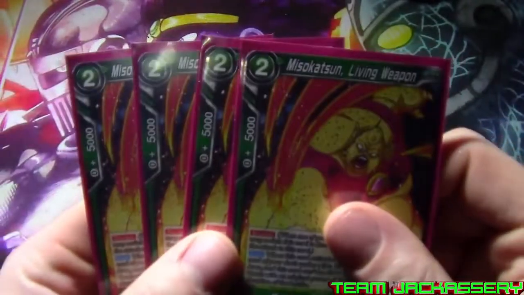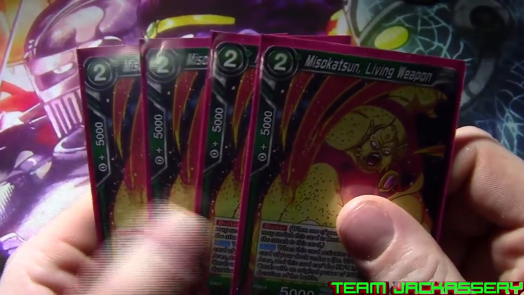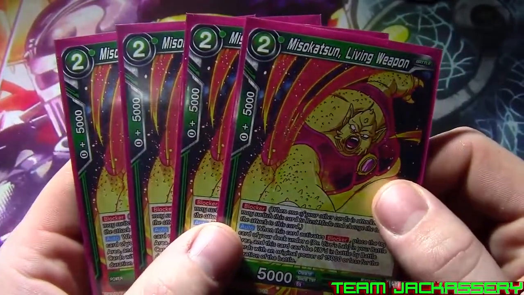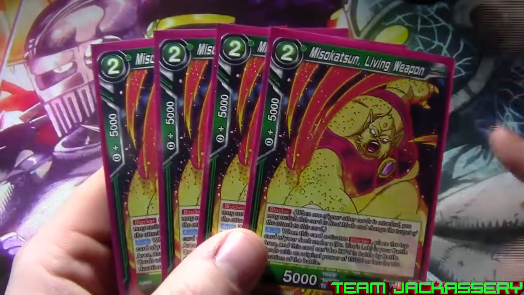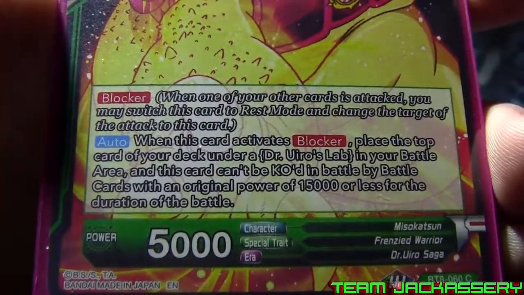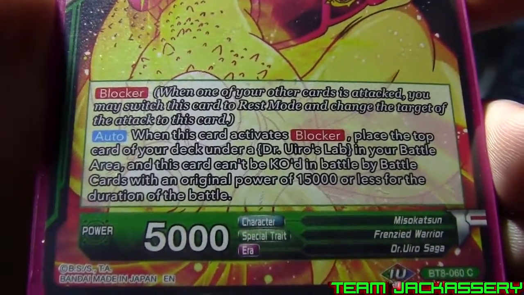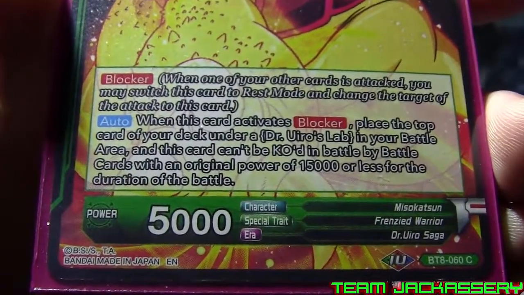Next, we run 4 copies of Miss Okansun. However you pronounce this name, I do not know. Living Weapon. He is a 2-drop, 5,000 combo, 5,000 power, and if you have the Kochin in play, he will be a 1-drop. He is a blocker. When this card activates blocker, place the top card of your deck under Dr. Wheelo's lab in your battle area, and this card cannot be KO'd by opponent's battle cards with an original power of 15 or less power for the duration of the battle.